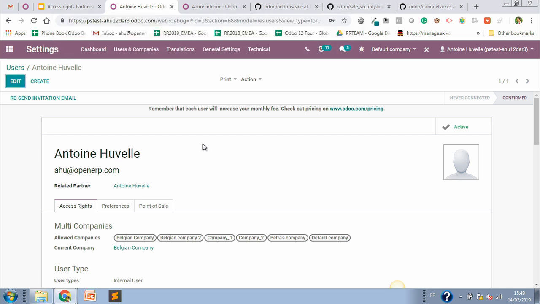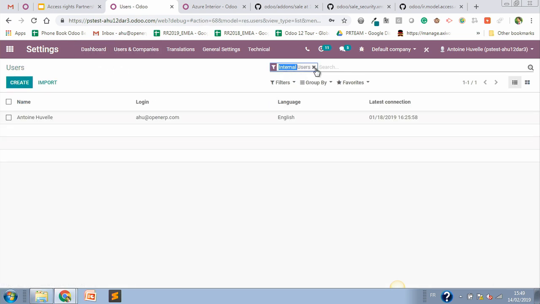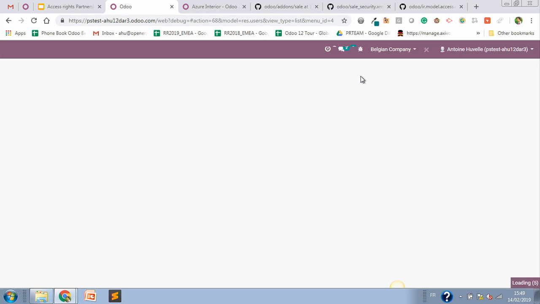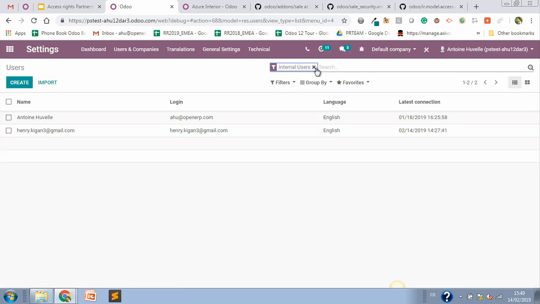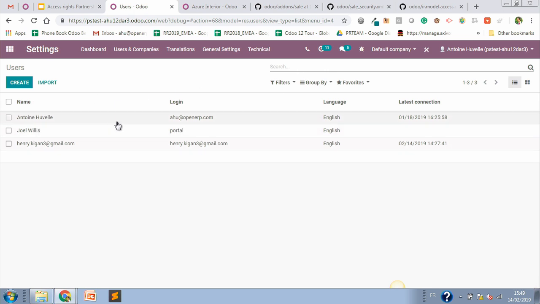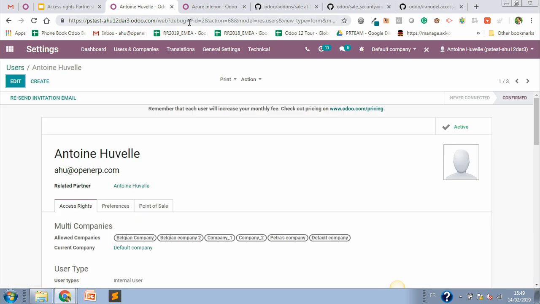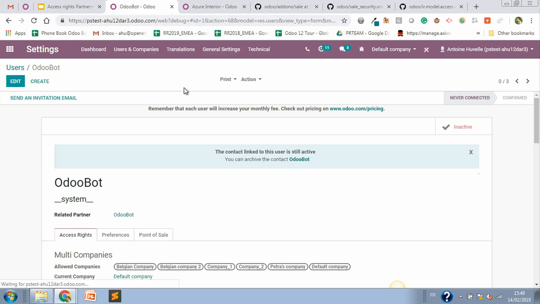If I click here, I think it will reload and show me OdooBot, unless I don't have access to it. So I should maybe do it differently. Go here, say remove internal users. Yeah, maybe I'm not part of the right company at the moment. I'm part of Belgium, so I need to go back to default. And going back to default, you will see that I have some person that is called, I don't see it either here. All right, then if I cannot show it, you will have to believe me.